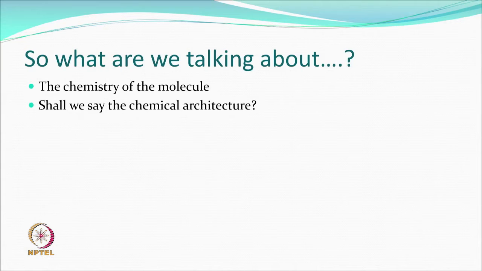What we are looking at, as organic chemists would like to call it, is the chemical architecture of the molecule, right. So, you have a dye which is going to be used to produce a certain type of ink, and so what is the chemistry, the actual architecture? This is what is going to be responsible. So, when you talk about standardization, we may be actually looking at that.